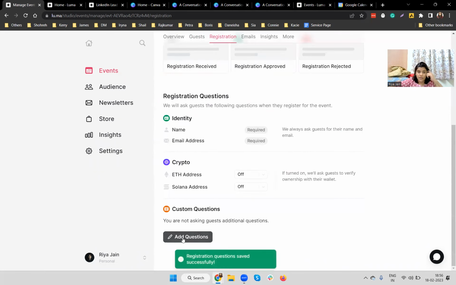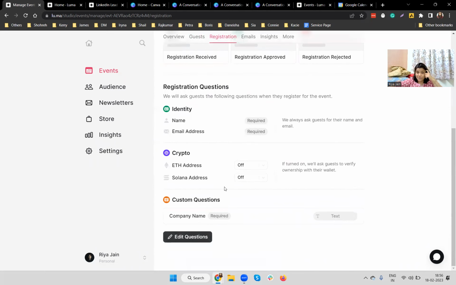And then update question. So now whoever views it, they will also write name, email address, and company name. Also, guys, please remember that don't ask them 110 questions. People get pissed off and they just stop filling your form. The lesser the questions, the more entries you're going to get.